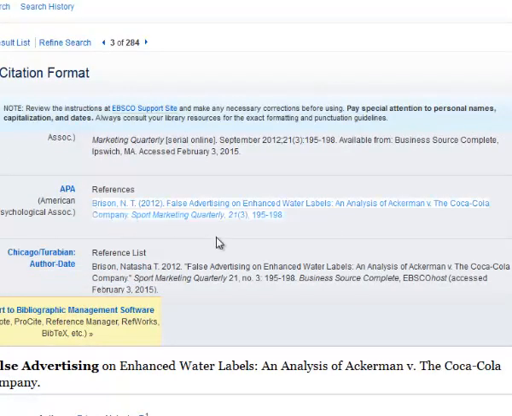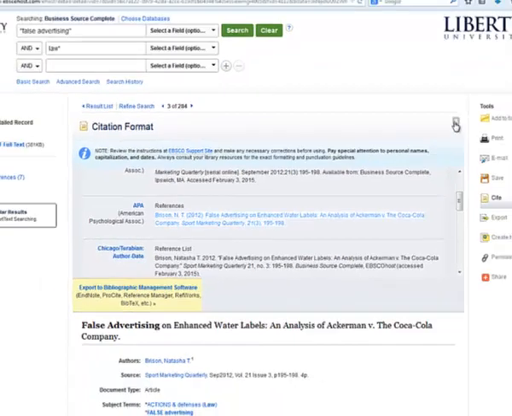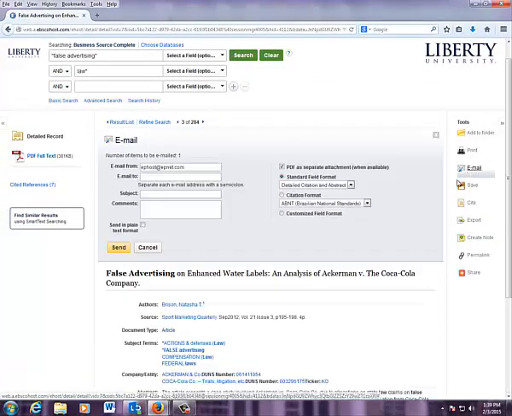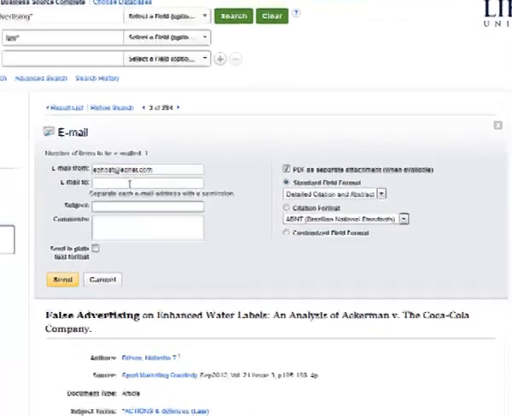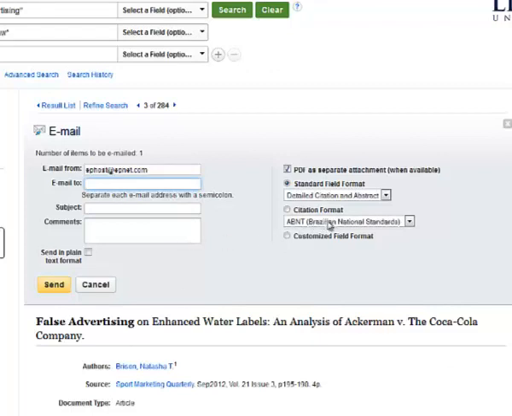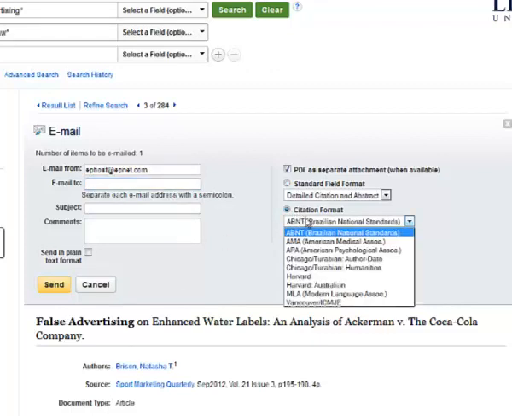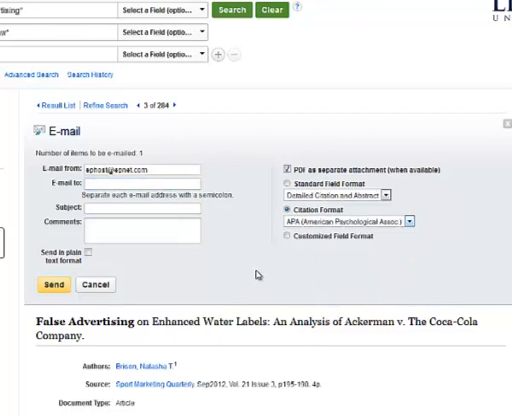One thing that we tell everyone is this is a machine. You always want to double check your citations. Sometimes it gets it a little off as far as the formatting, but this would at least get you started in the APA citation and maybe save you some time that way. Now one other option to mention is this option for email. You can actually email this article to yourself, as well as the citation format. Make sure you change that to APA if you're in a business course.